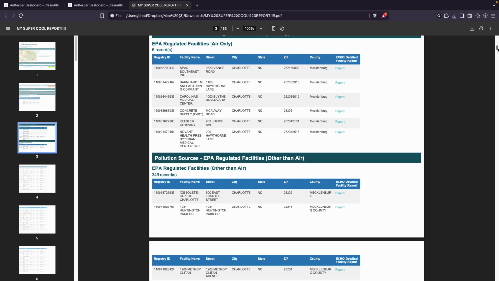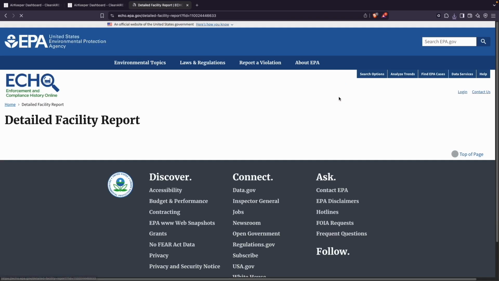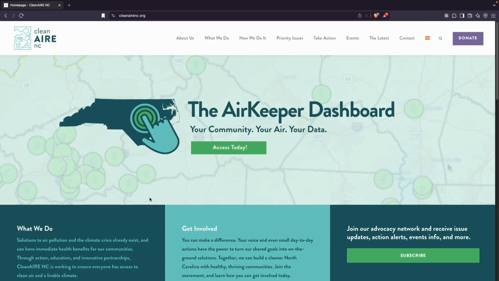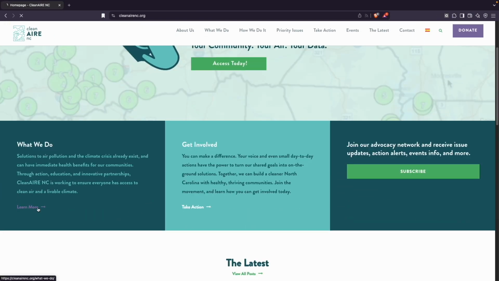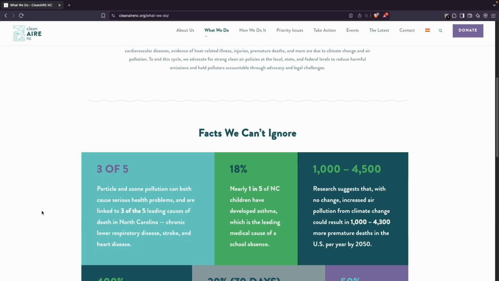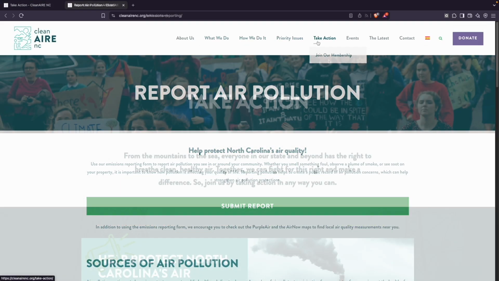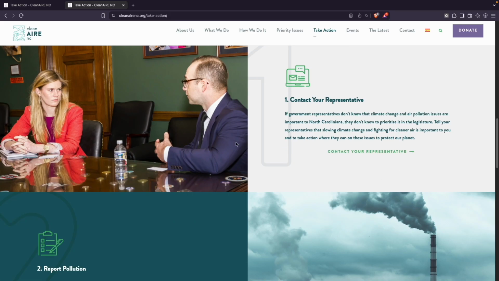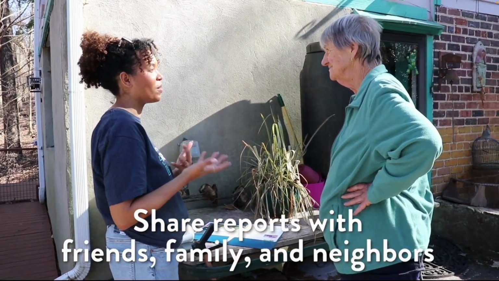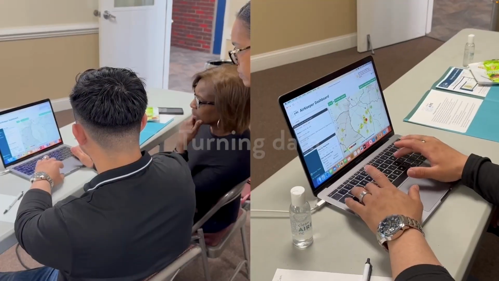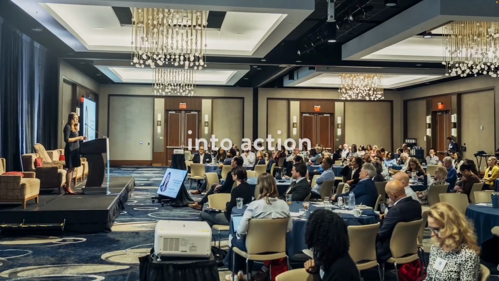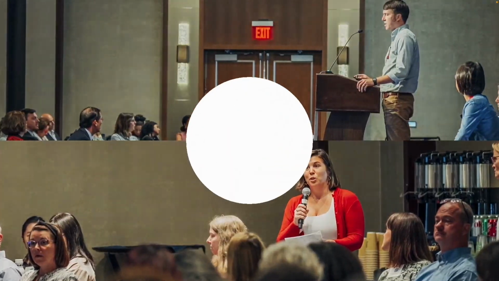Not only is your formatting excellent, but the digital copy will retain all the live links to access your supplemental documentation. The AirKeeper Dashboard is designed to be a tool for advocacy, so don't hesitate to share the reports you generate. You might bring them to a community meeting, use them during a town hall, a public hearing, or even attach one to an email when reaching out to your local representatives. Whether you're organizing with neighbors or pushing for change with decision makers, these reports can help illustrate what's really happening in your community. The sky is the limit, and we want the AirKeeper Dashboard to be one of your go-to resources when advocating for cleaner air and healthier communities.